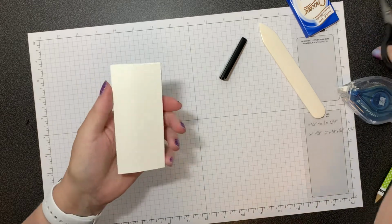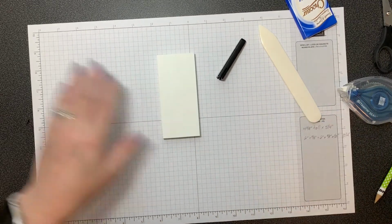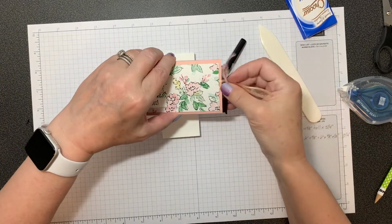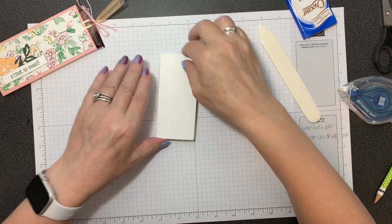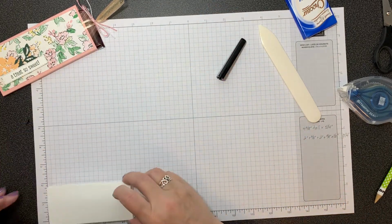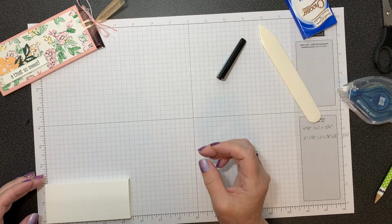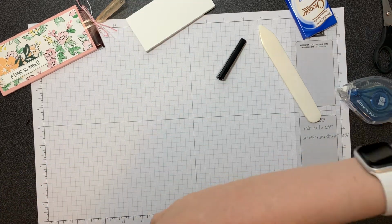There, that looks better. Okay. But now to show you the trick with the ribbon part, what we need to do is cut some ribbon about 3 times the length of my box here. So what did I say? That was 4.5 inches. So we're going to round that off and say about 14 inches of ribbon.